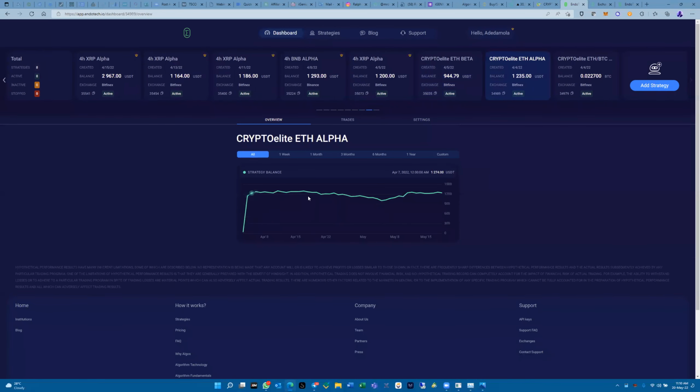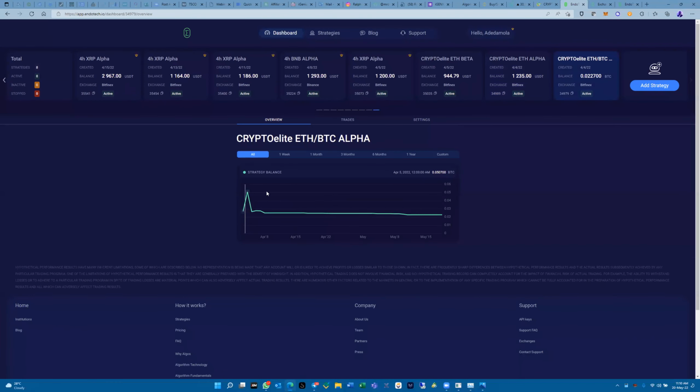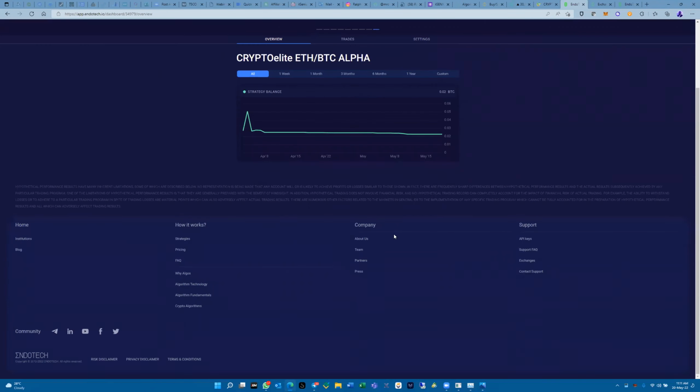You can see this is another one here. I can see the graph. Here's another one, just showing you that it's been trading. This as well has not been doing quite well. So again, different strategies. I set them up with my money basically to see how different strategies perform, and I can consolidate into one strategy or two strategies later. The other thing I want to be able to show you is strategies.